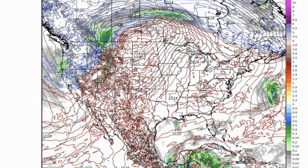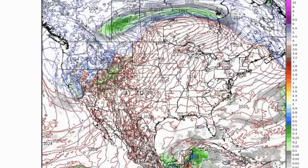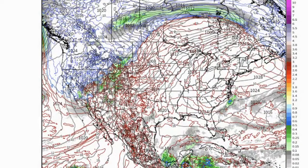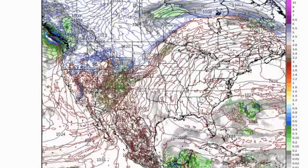A storm system developing north of Montana, north of North Dakota, and that's the pump, so to speak, for warm air coming our way. Now we're into Thursday, and we're into a southwesterly flow. High pressure center on the East Coast, storm out west. We're in the southwesterly flow. We are warm at that point for this time of the year. Normal high at that point would be about 50 degrees.